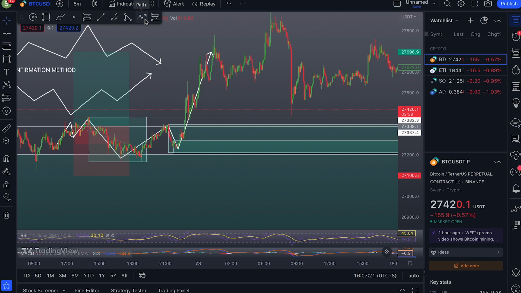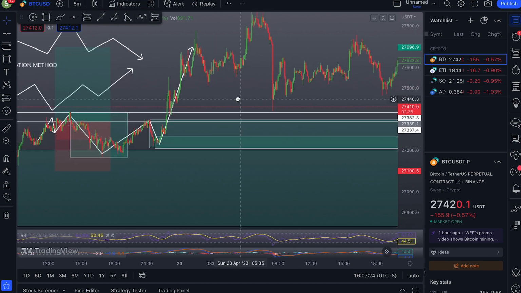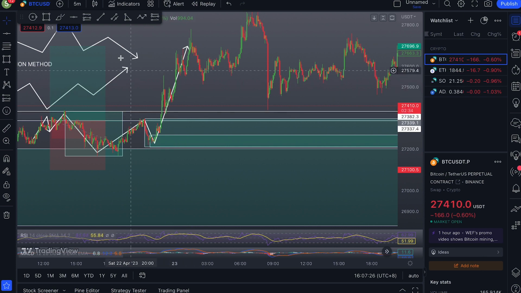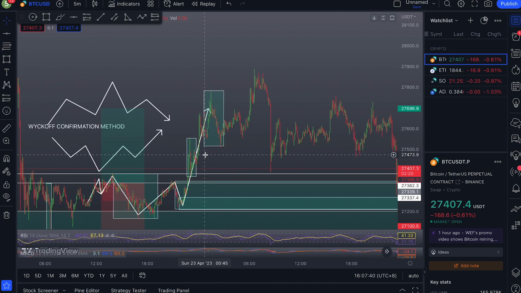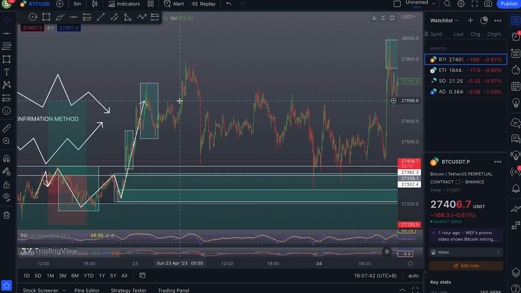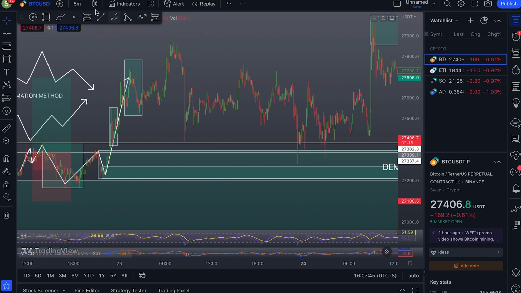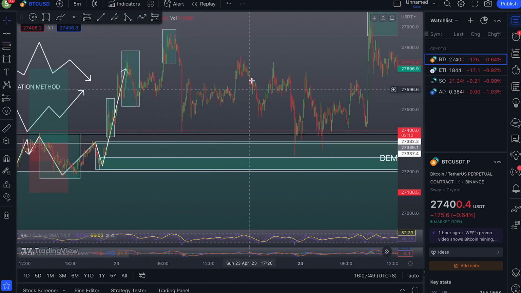I would not be entering that specific one, although I would be boxing this up. So I might have missed this specific trade, but I would box this up. It went out, went here, it went in here, which would mean from this high to this low is the next box. Now see, price went out, but it broke down. So now this is a whole change, a BOS on the lower time frame, of course. Now this one broke out, price came back in somewhere here. This one, price came back in.